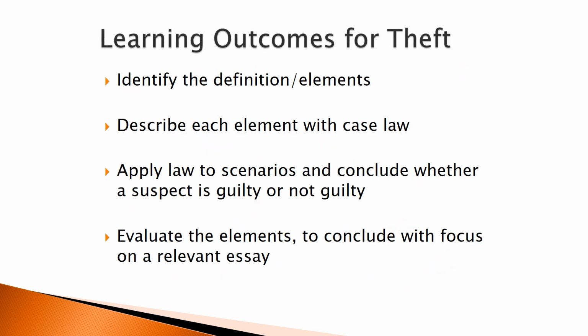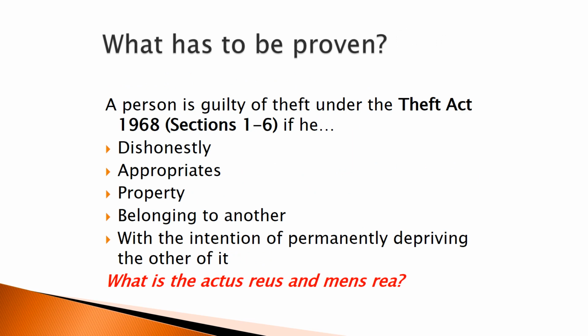So what we're going to do is identify the elements of this definition going forward. We're going to look at the relevant legislation and case law, and then later you're going to apply and evaluate this area too in the same way that we do with the other areas. So what has to be proven for theft? So we have the Theft Act 1968, and theft is covered under sections 1 to 6.